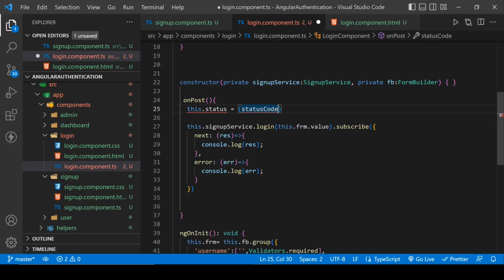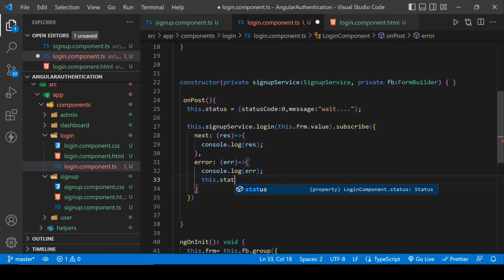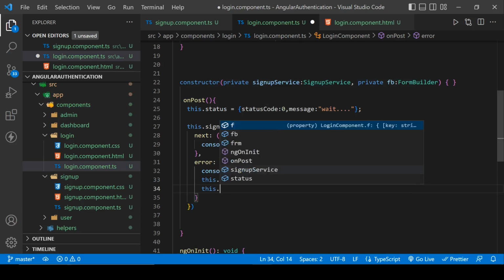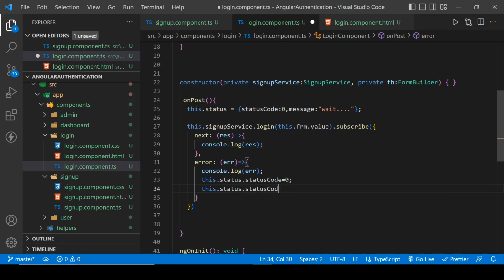And status code 0, message, wait. Okay, and right now this.statusCode equals 0. This.message equals some error on server side.